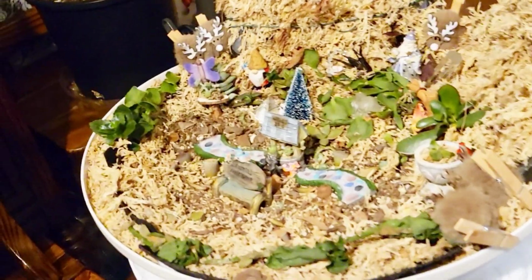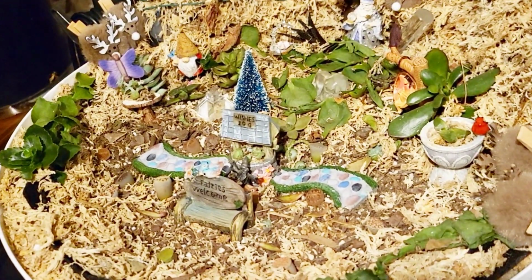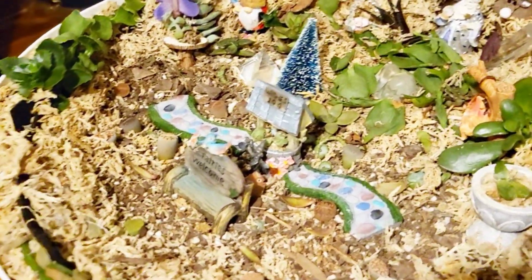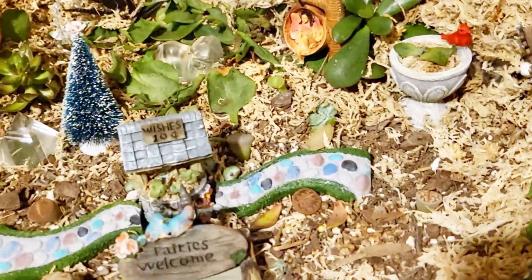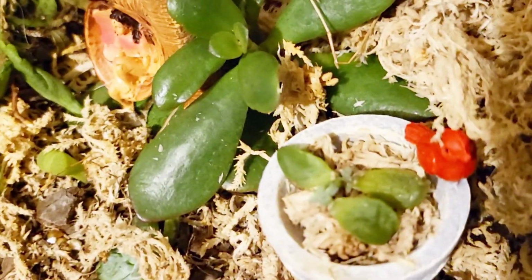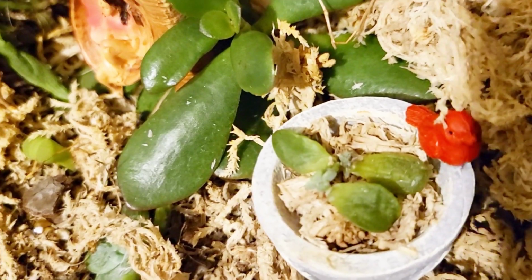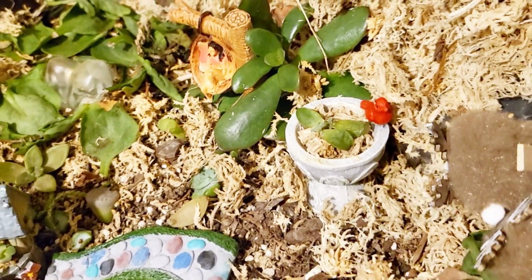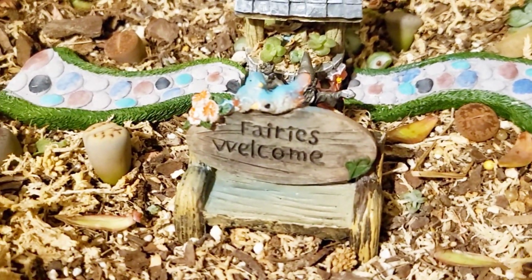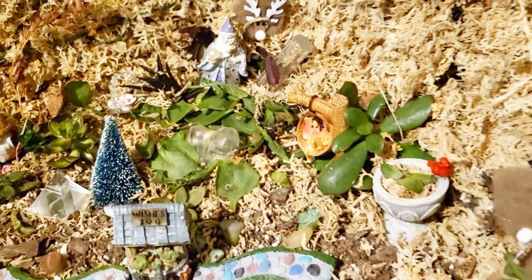I can't tell you a lot about my fairy garden because I can't see well enough to play with it these days. It hurts my eyes so much. But I've noticed that I do have new growth in there. Can you see that? I hope so. If I can see it some, I hope you can. And all these things seem to be doing really well. I'll take more time with this when I can see better. But all in all, it's doing really well.